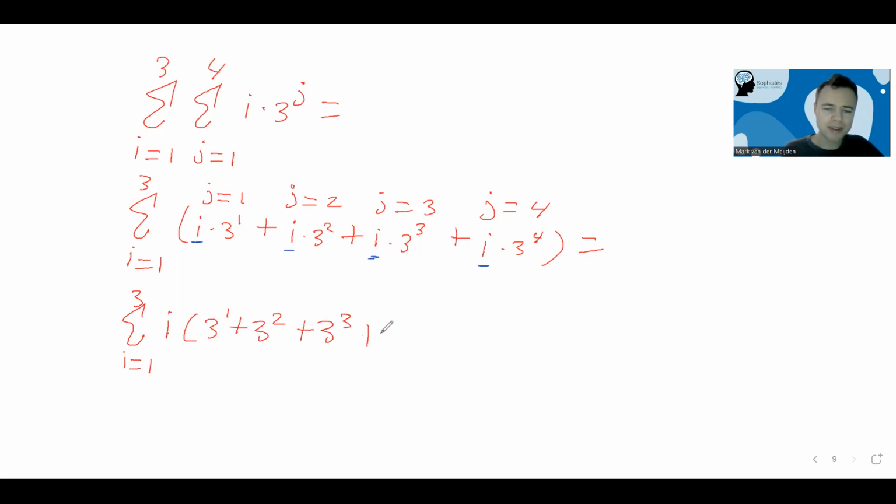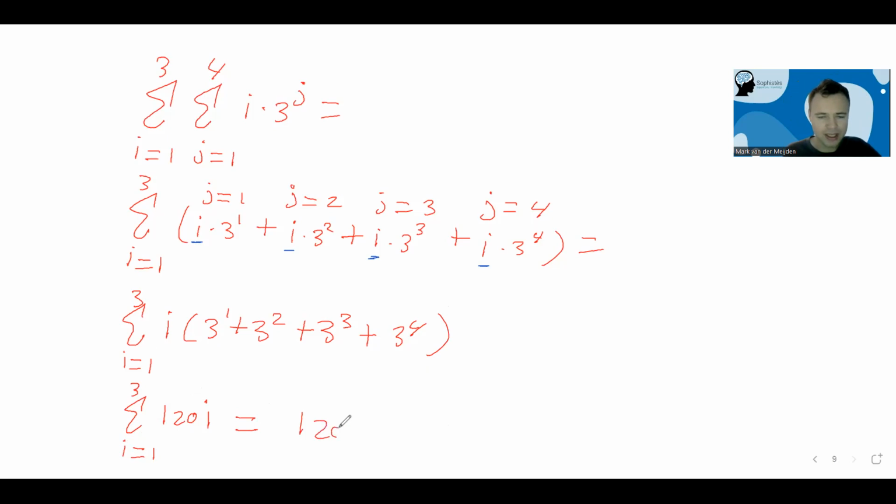And maybe somebody can already fill this into his calculator, because this will be a number. Could somebody fill this part in his calculator? You get 120 indeed. So we get the summation with i is 1 of 120i. Like this. And now you've reduced the double summation into a single summation. And this will be pretty easy, right?